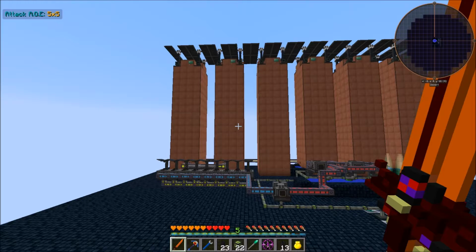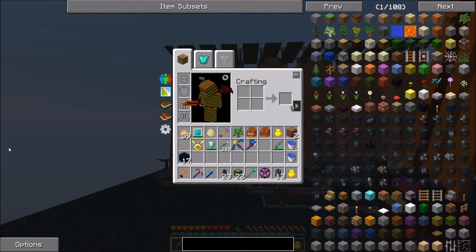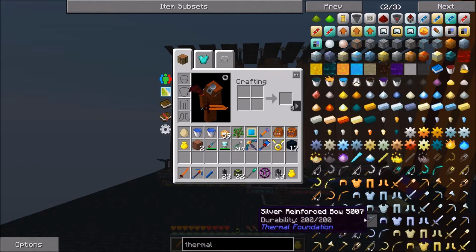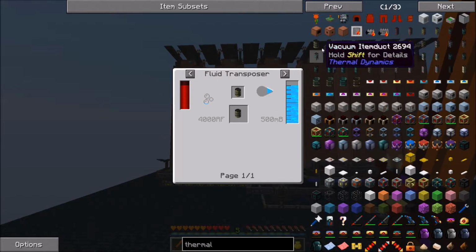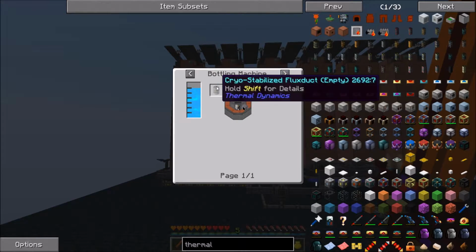Because actually being able to move more power is going to be very, very important. Because as of right now, I believe, what's the one, I want to say it's a thermal expansion or one of those. Yeah, that's what I was thinking of. The cryo stabilized flux duct. I couldn't think of the name of it. This might be what we end up setting up for our power transfer for certain areas of the base at least.